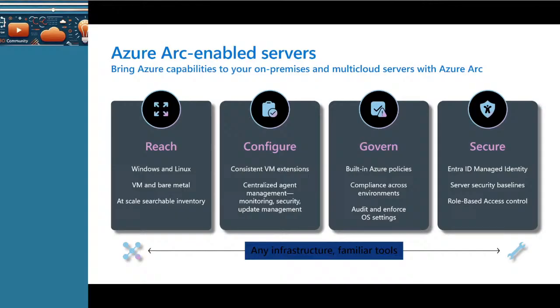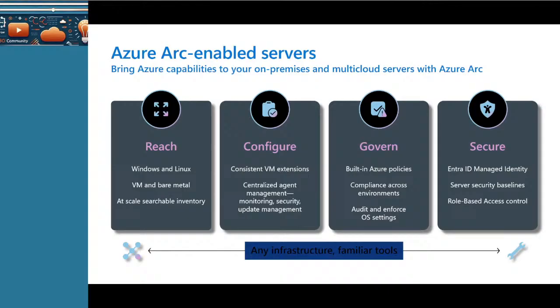What the extension model means is that the base agent does not have any extension until the administrator goes and says, okay, I would like to enable monitoring on this machine. I would like to enable patching on this machine. I would like to enable change tracking. I would like to enable the MDE, the Defender for Cloud extension. So as many extensions as you would like to onboard, this is a very lightweight extension model. This way you can enable those features and functionalities on the Arc machines.